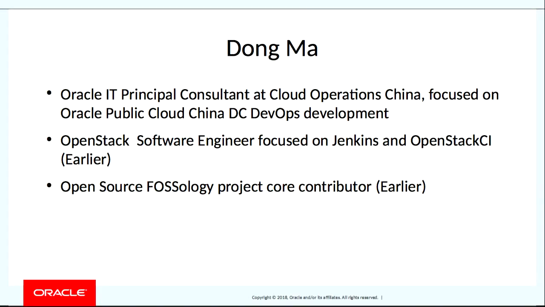Currently, I work for Oracle as IT principal consultant at Cloud Operations China, mainly focusing on the Oracle Public Cloud China Data Center DevOps development. Before joining Oracle, I worked for Hewlett Packard Enterprise as an OpenStack software engineer, focusing on Jenkins and the OpenStack CI upstream contribution. I'm also a co-contributor on the FOSSology project, which is an open source license analysis tool.